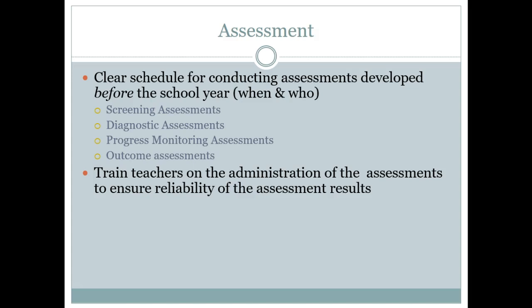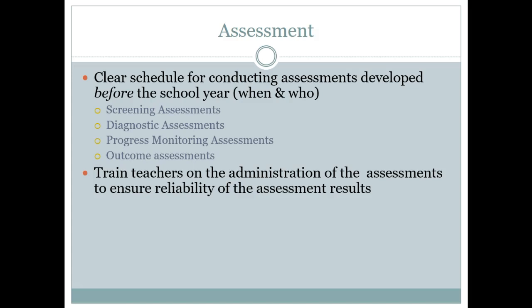Not only how to administer the assessment, but how to score it, so that someone isn't more lenient on their responses, or, for instance, if it's a measure of oral reading fluency, if they are feeding words to kids, which is going to impact their performance and bias it. Because if I tell you a word and then it appears later in the passage, then I'm going to be doing better. And this is also going to improve my comprehension of the passage.